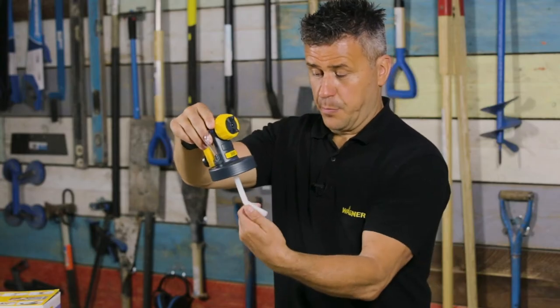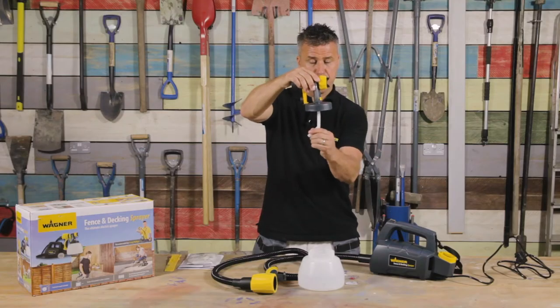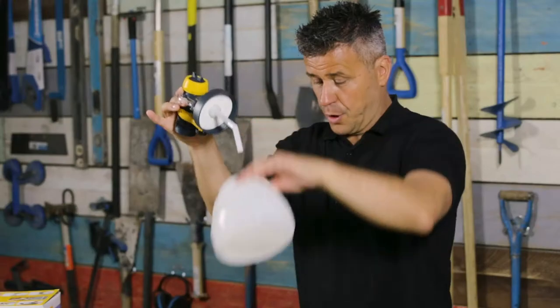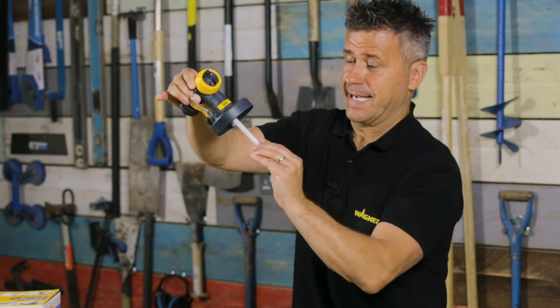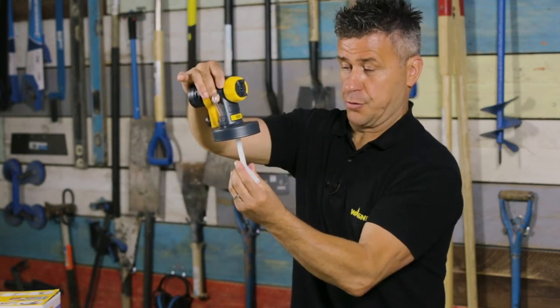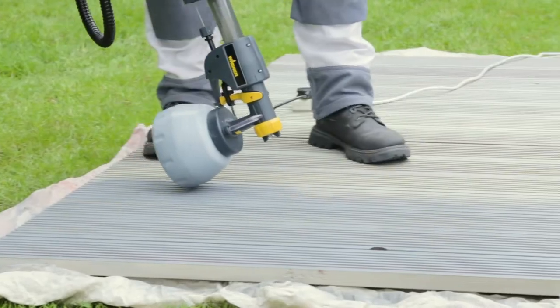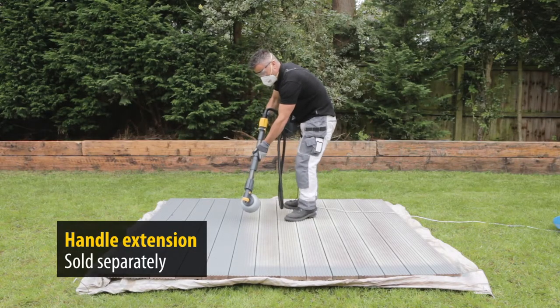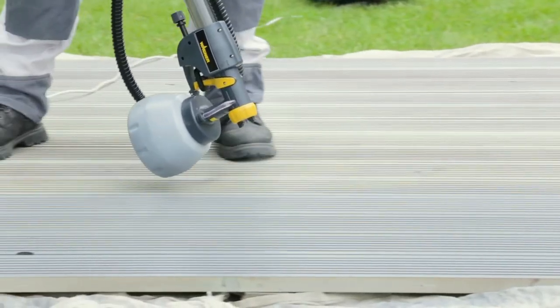Now, if you're painting anything above your head, you'll need to position the suction tube to the rear when spraying at that angle. But if you are actually spraying your decking, you will need to turn that suction tube forward when you're spraying down towards the floor. And there's also the handle extension, which is ideal for hard to reach areas like decking or ceilings.